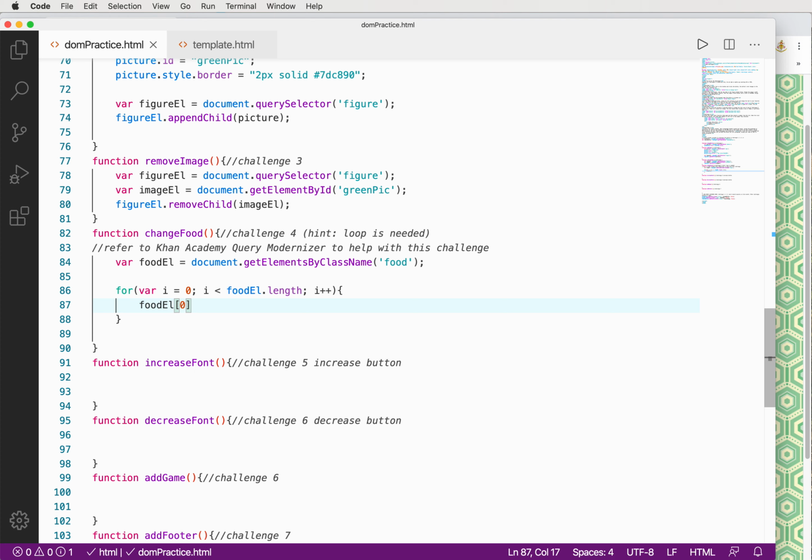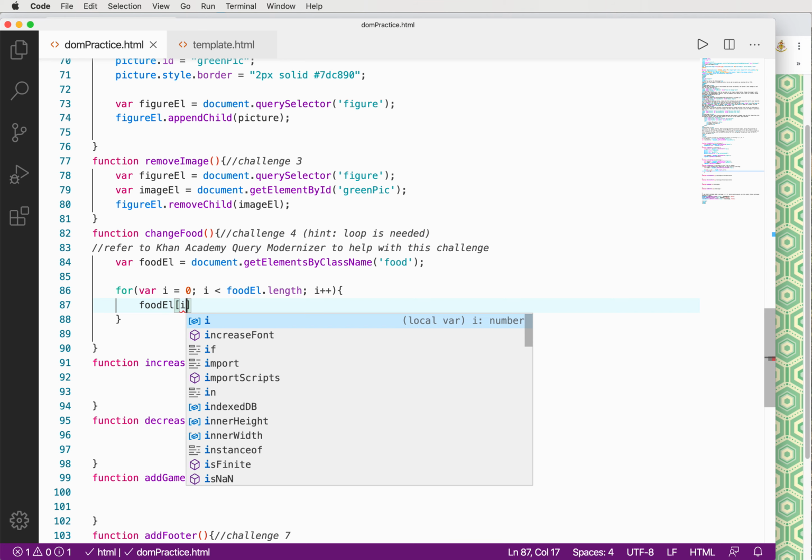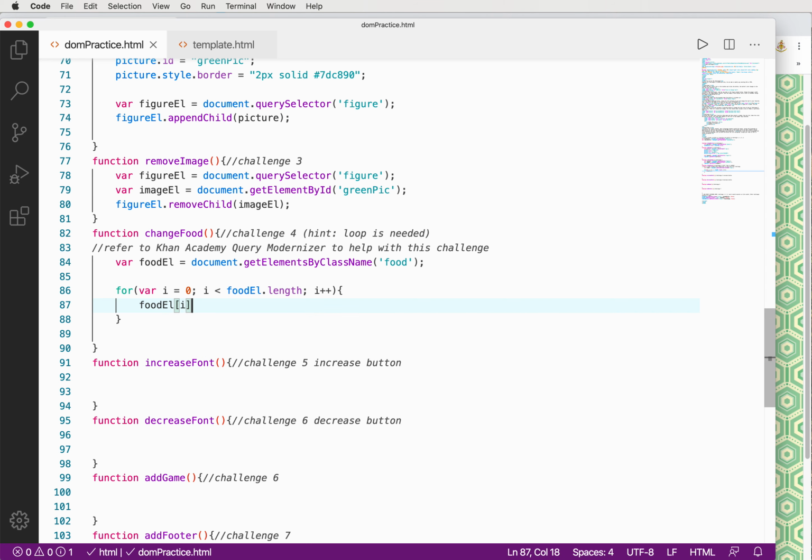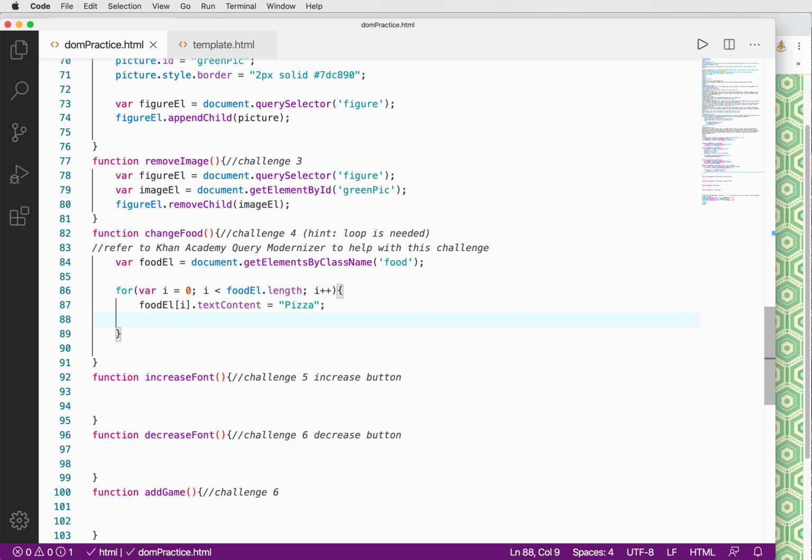If I put a 0 there, it's only going to change the first instance of pie. If I put a 1 there, it's only going to change the second instance of pie. What could I put there that's going to change each time this loop iterates? How about my counter variable i? So let's use textContent to address the text inside the element, and then change it to whatever your favorite food is. Mine is pizza, although, whatever. You can put pickles. I always talk about pickles, and I don't even like pickles.